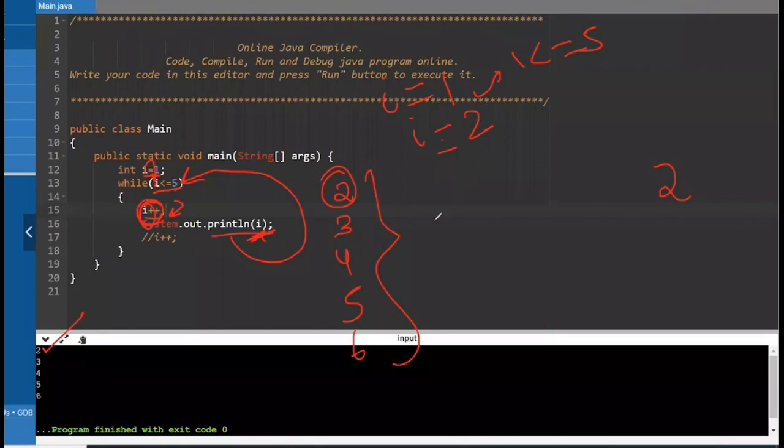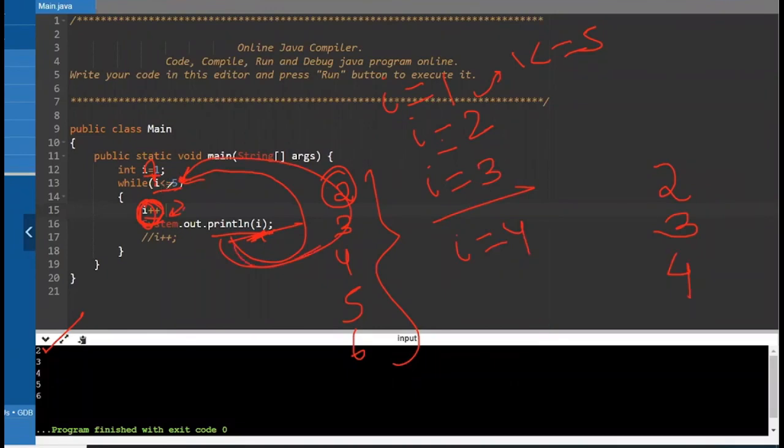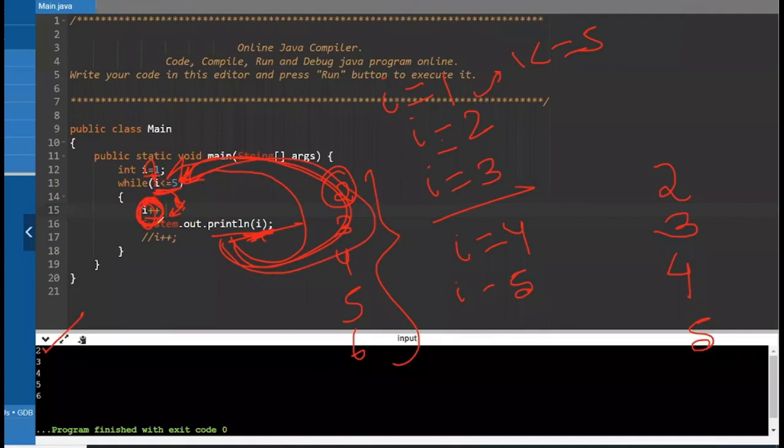So now the value of I will become 3 and I will print I, which is 3. Then I will go to the condition 3 less than equal to 5. That is correct. I will enter, increase the value of I, it will become 4 and I will print it. So 4. Then I go to check the condition 4 less than equal to 5. That's correct. I enter, I increase the value of I, it becomes 5 and I will print it. So 5 gets printed. Then I will go here to check the condition. Is 5 less than equal to 5? Yes. So I will enter. I do I++, the value of I becomes 6 and I will print I, that is 6 is printed. Okay. And then when I go back, 6 less than equal to 5, this condition evaluates to be false. So if you are writing I++ before println, you are printing from 2 to 6.